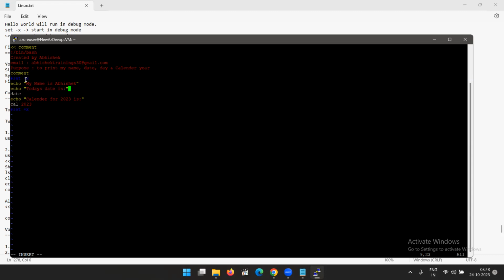Now, whatever debug mode we have given, set plus X, set hyphen X, we have added a single line comment over there, that is hash. So now the script will run, and here we have seen multiple line comments.